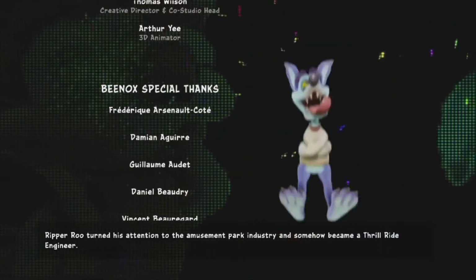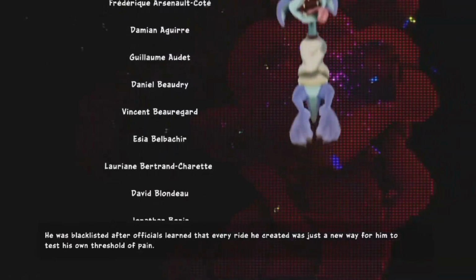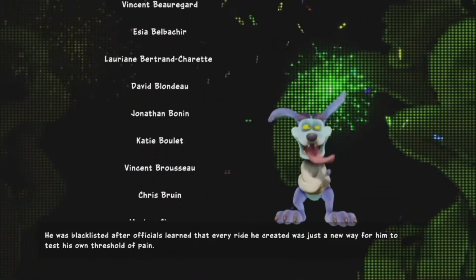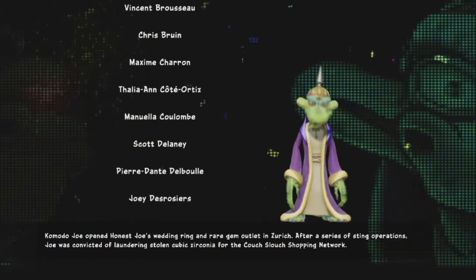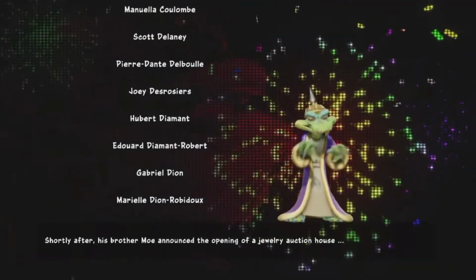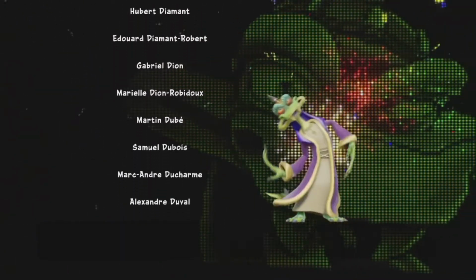Ripper Roo turned his attention to the music industry and somehow became a thrill-ride engineer. He was blacklisted after officials learned that every ride he created was just a new way for him to test his own threshold of pain. Komodo Joe opened Honest Joe's Wedding Ring and Rare Gem Outlet. At a series of sting operations, Joe was convicted of selling stolen stuff. Shortly after that, his brother Moe announced the opening of a jewelry auction house.